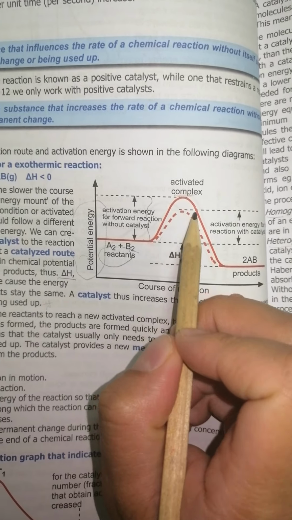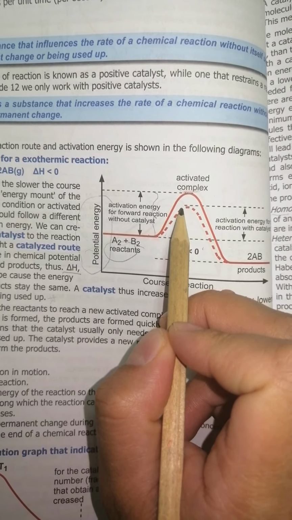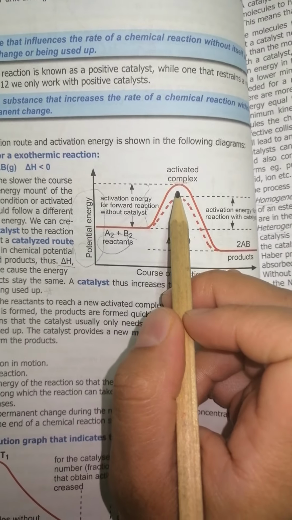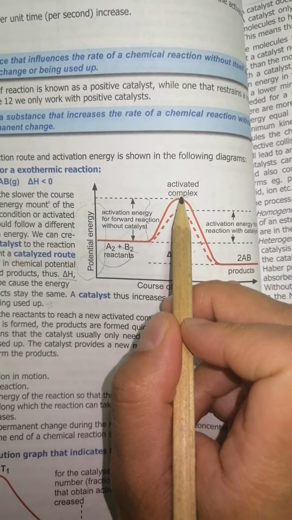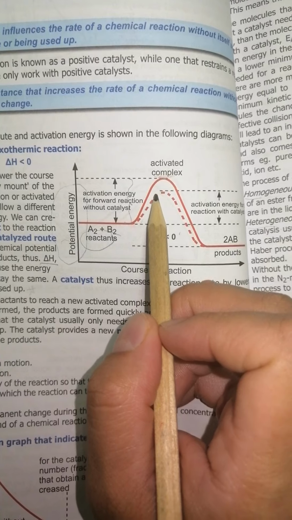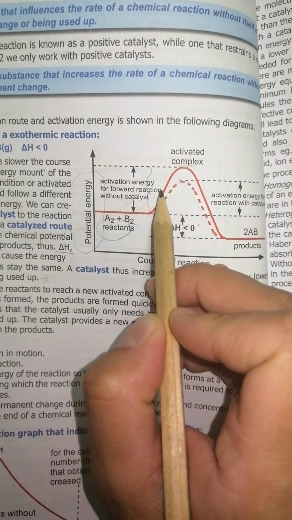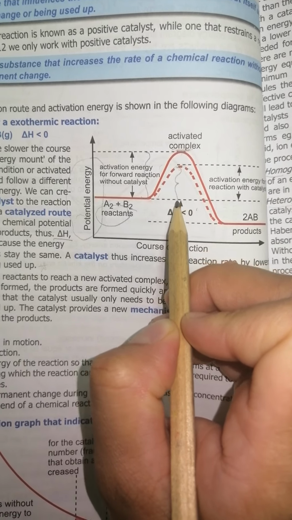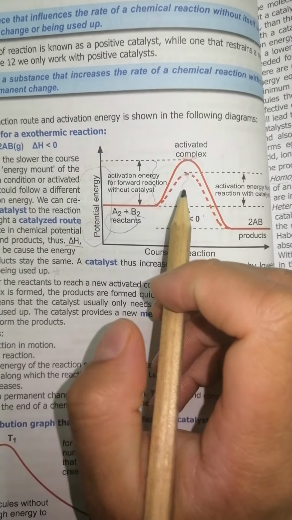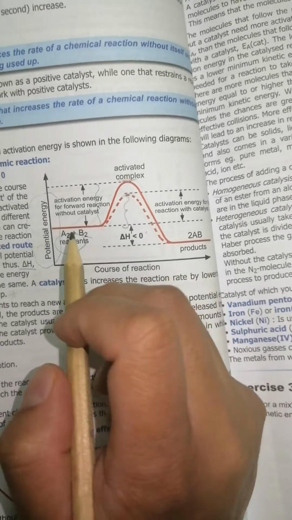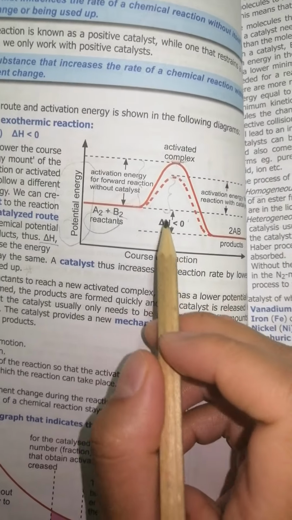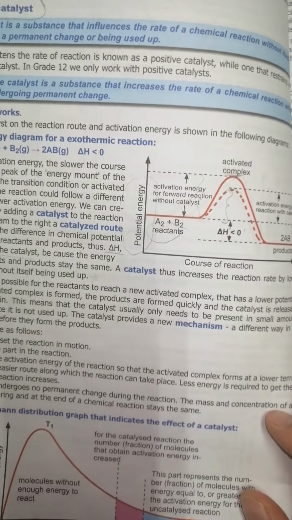If you're looking at the dotted line, this is now the graph when you used a catalyst. The only difference between the graph with and without a catalyst is that the one with the catalyst is much shorter, which means that the distance from reactants to the highest point is much lower, which only tells you that a catalyst decreased activation energy. But everything else, reactants, products, change in H, everything else is exactly the same.